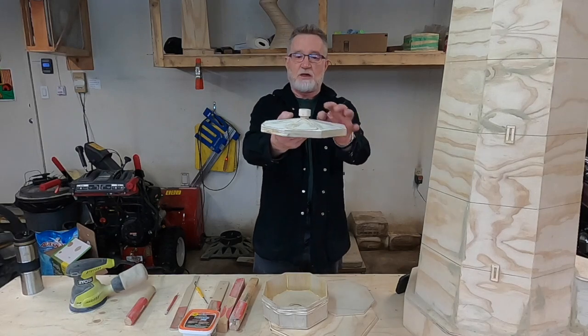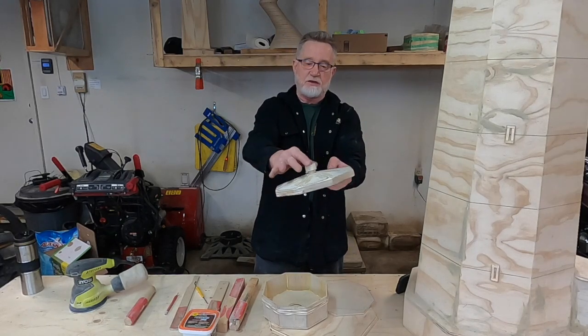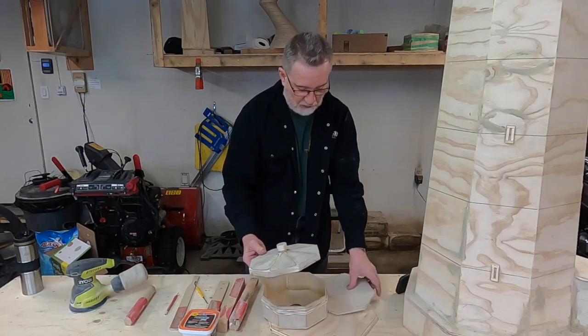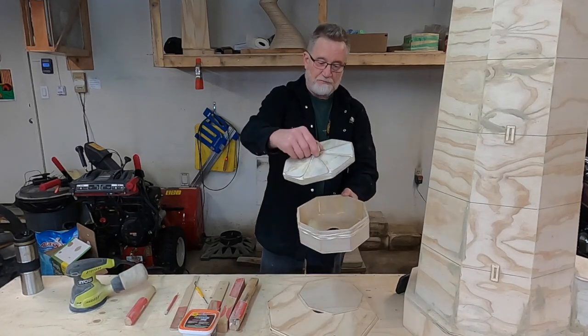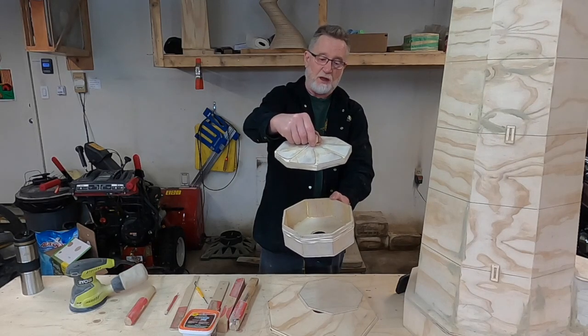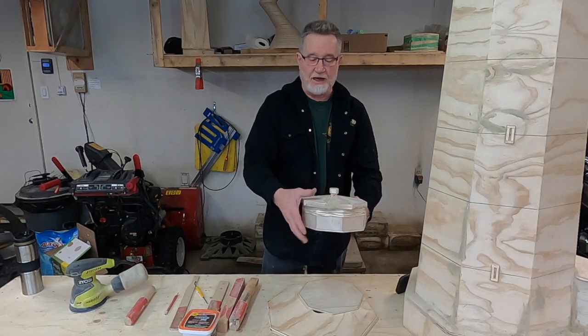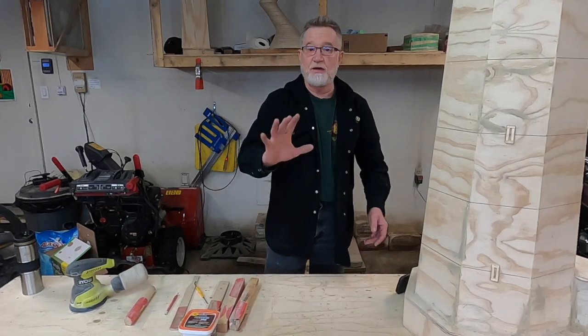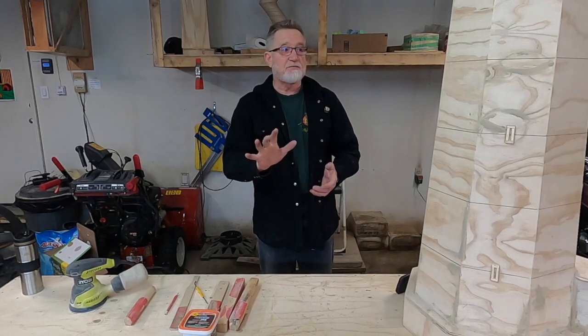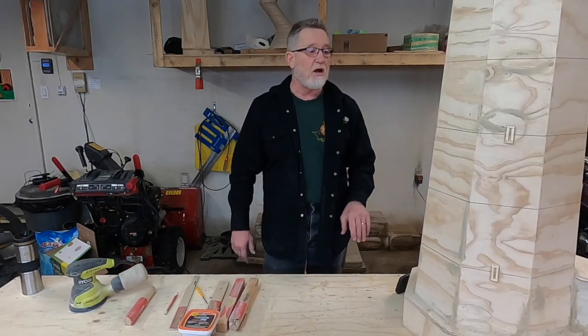Finishing up the top, because I thought I had that level. I don't, it's just a little off. That's just sanding, that's nothing to do. Put the base on, and then of course, we've got the uprights to put in there to hold it all up, and then install the lens there. So there's a fair bit to do. But today's project is going to be nothing but the column.